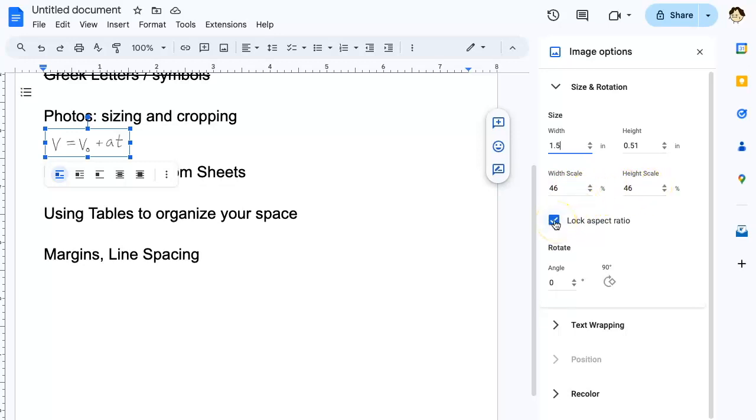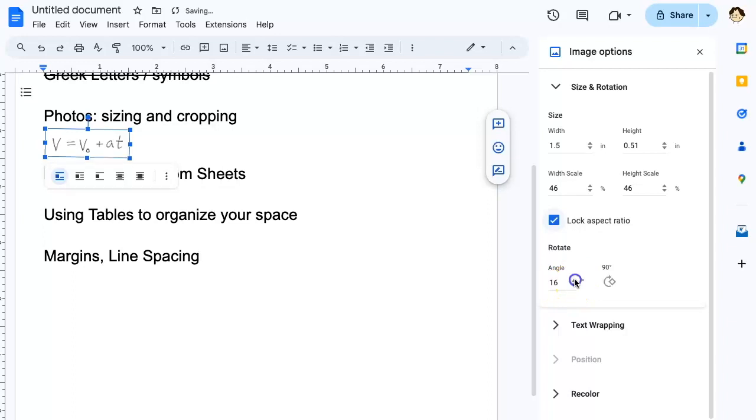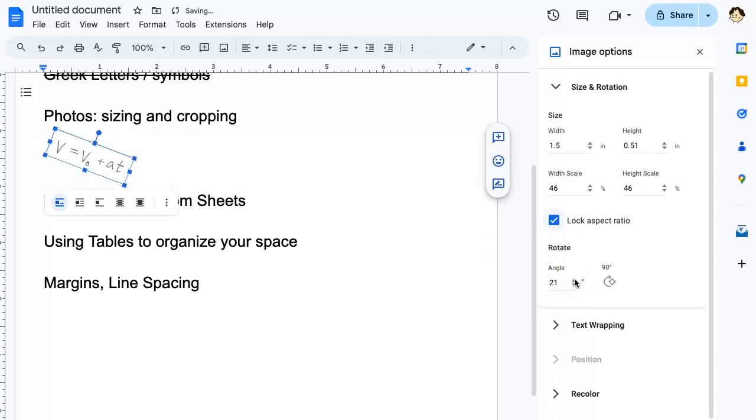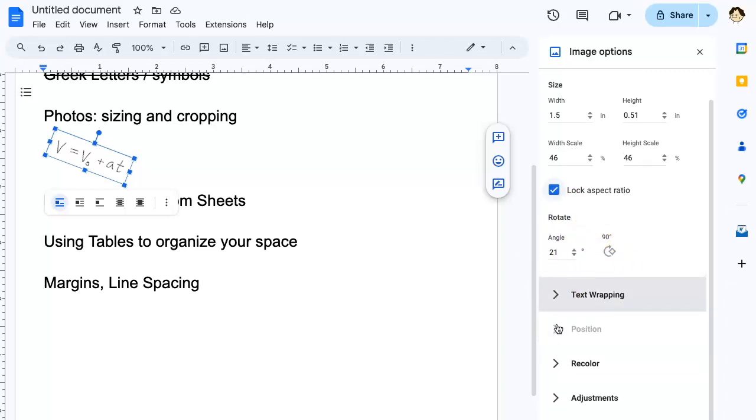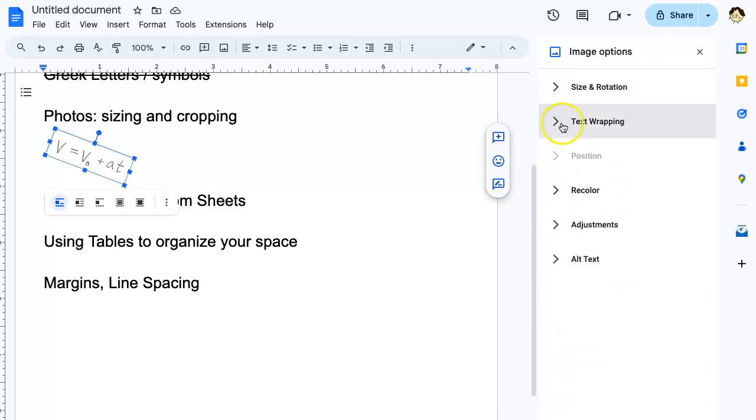Okay, or I could scale it as a percent of the original. If for some reason you don't want it to scale proportionately, you would uncheck that box, and then you can make it really wide, like really wide. But if you tell it lock aspect ratio, then it'll scale it by the same proportion. If you needed to rotate it, which I can't see why you would want to do, but hypothetically, if you wanted to rotate something, that's where that is. I don't imagine most of us are going to need to mess with the text wrapping options or some of the other things in here, but if you need to, look through the image options menu, right? There is a lot of stuff in there that you can mess with if you feel the need.